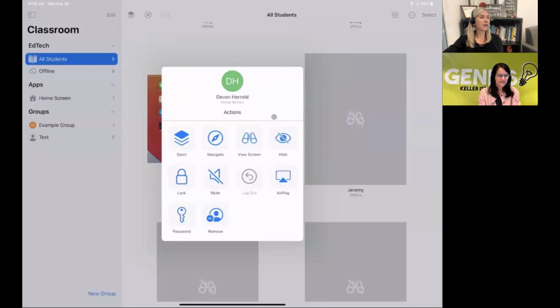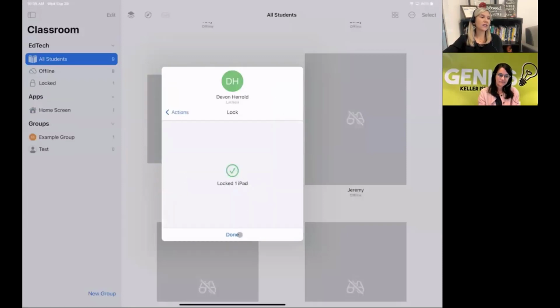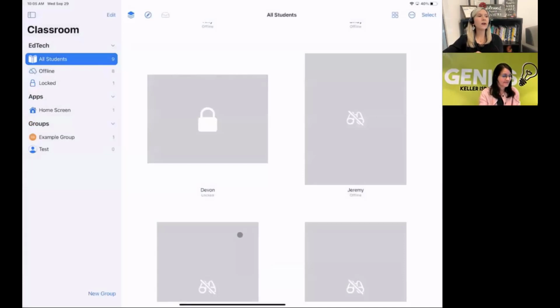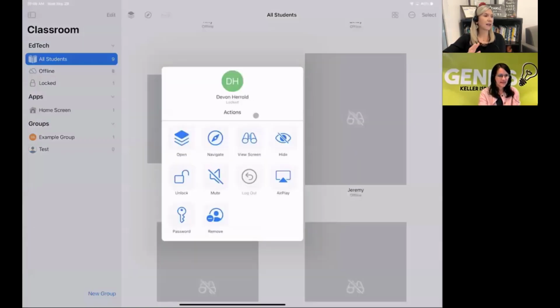Again, clicking on the thumbnail, I get this same window. I can lock. Christy, did it do the same thing it did earlier? It locked you? Okay. So it's just taking that one student iPad, maybe having them refocus. Maybe you want them to just have a one-on-one conversation with you really quickly. I mean, let's face it, technology and the colorful little buttons and the fun apps, it is distracting. So this is such a great classroom management tool. I can't speak highly enough about it.